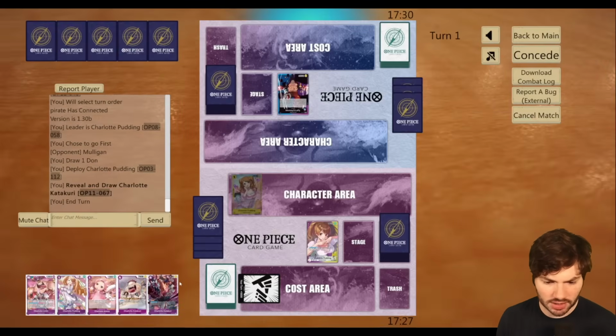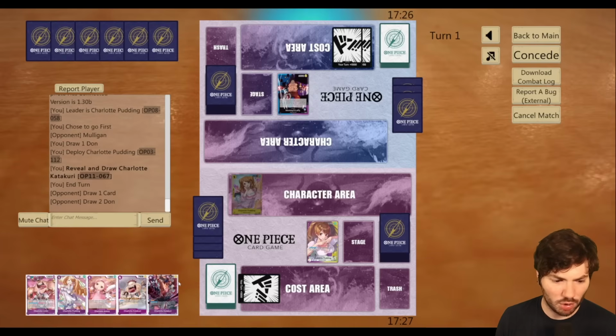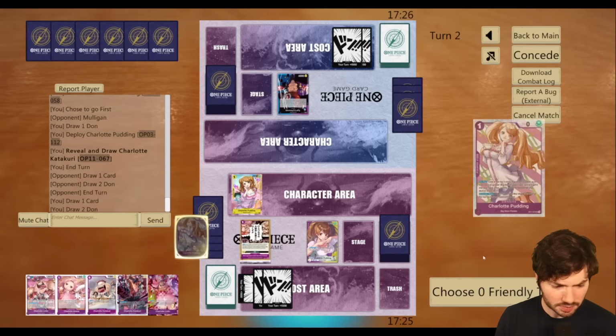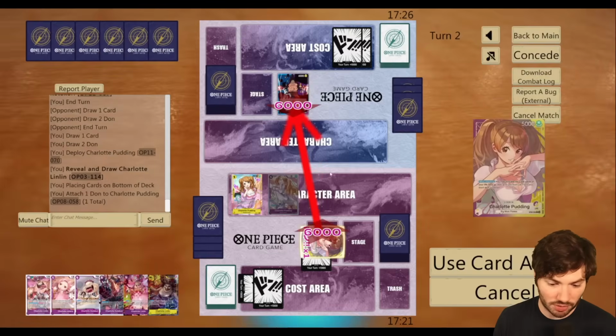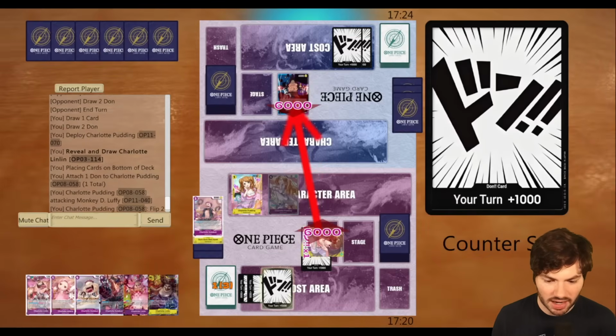We'll grab the 8-cost Katakuri blocker. That's going to be quite the nuisance for blue-purple Luffy to try to overcome. We'll do another search here. We grab a 10 cost, and then we'll play out. We'll swing first, and then we'll play out the Anana blocker.